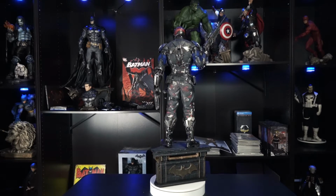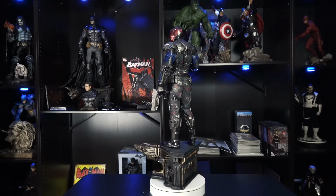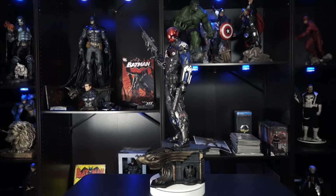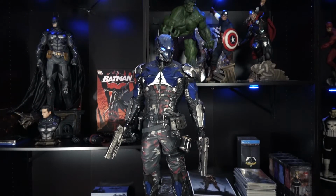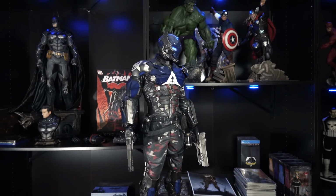As this is the exclusive version of the statue, Prime 1 is giving us two statues in one. Not only are we getting the Arkham Knight, but we are also getting the Red Hood too. Now, is this just a cheap trick, or are we genuinely getting two different looks? For me, the answer to that question is a big yes. We are definitely getting two different looks.